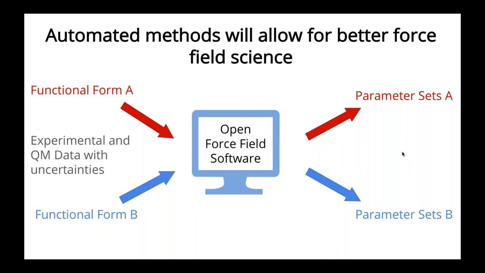So with our software, we could imagine saying, I want to test functional form A and functional form B, but use the exact same input data and use our software for parameterization, which would give us two different sets of parameters, which then we could evaluate results from simulations with and actually be able to make assertions about which functional form is better for that particular type of simulation.